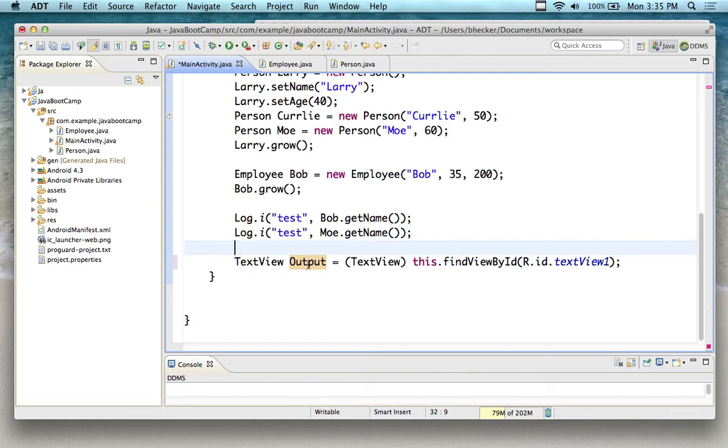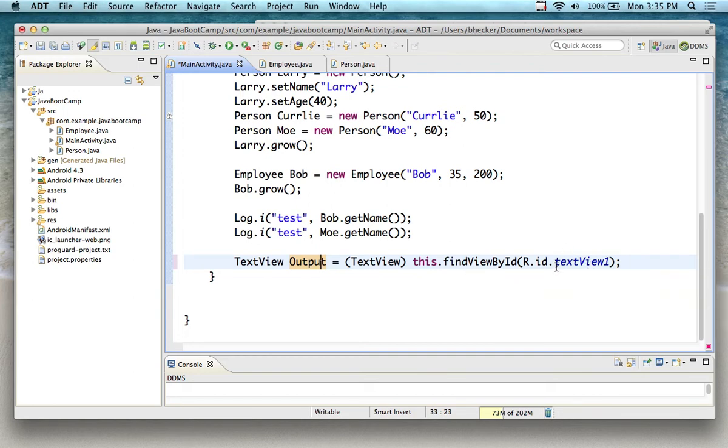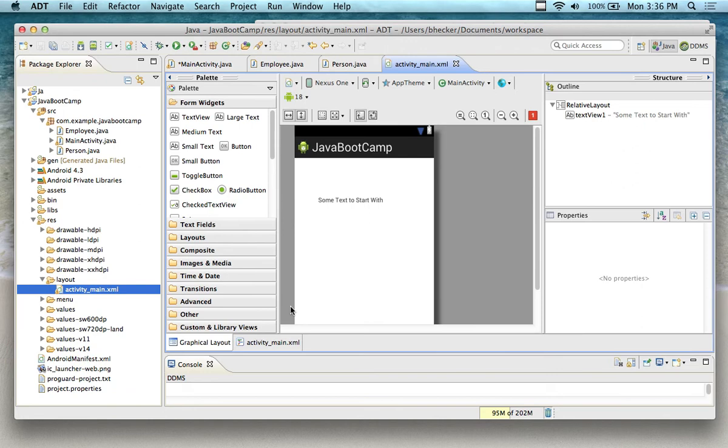I did text view, called the text view output, and that was going to be equal to this.findViewById(R.id.textView1). I went over this with hello world just to refresh your memory. This is the ID. I know it's been a while, but if we go back into our resource directory and we go into our layouts and we click on the activity_main layout that we created, the first thing we did is we put this text box out here.